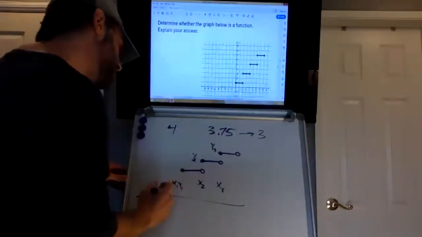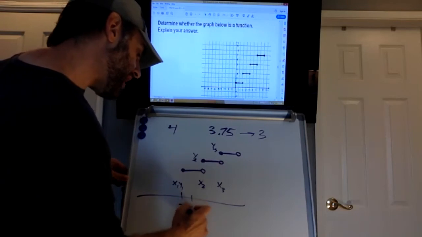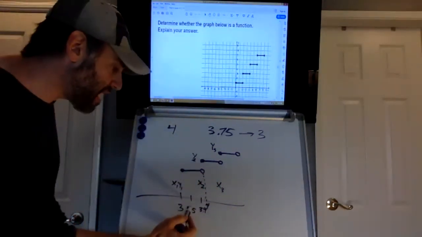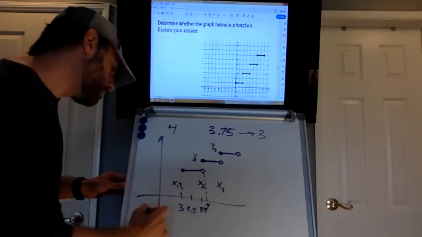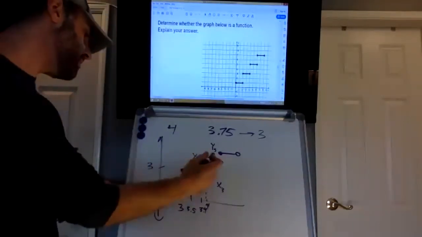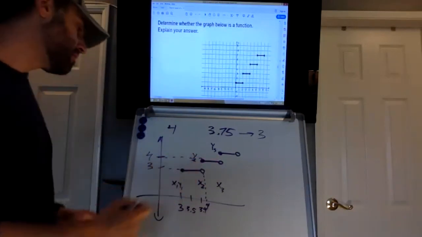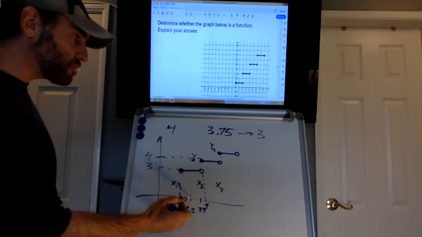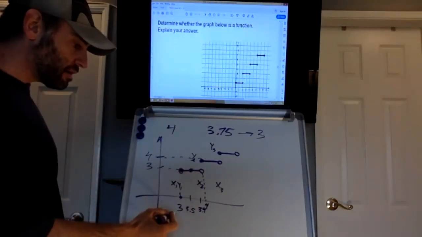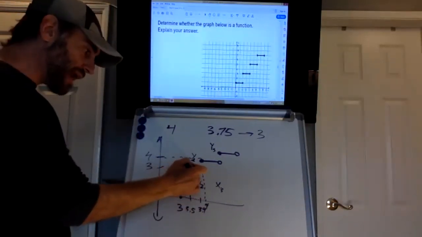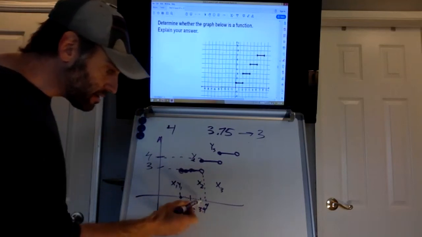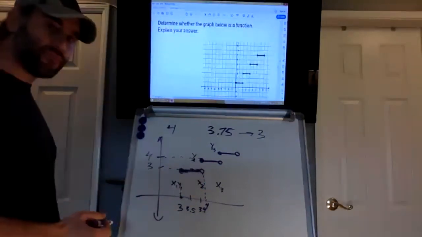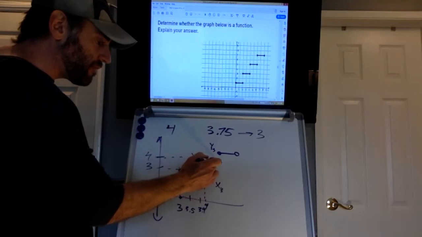So here, watch this. Let's say that this was 3. This is 3.5. This is 3.9. And then right when you get down below here, that's 4. Let's say that this vertical distance here is 3. This vertical distance up here is 4. So when x is 3, it rounds down to 3. When x is 3.5, you have to round 3.5 down, so it also is 3. Anything in between here rounds down to 3. If x is 3.9, it has to round down to 3. Your answer is 3. It's still a function. Once you get to 4, then you're allowed to jump up here to 4. When x is 4.1, 4.2, 4.3, 4.4, your answer is still 4.